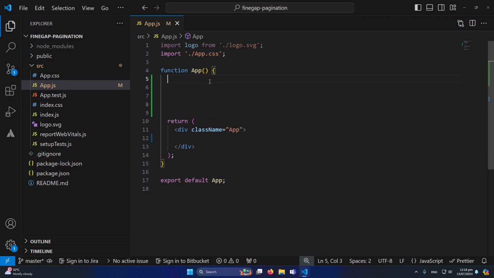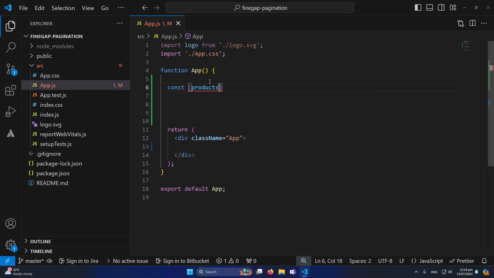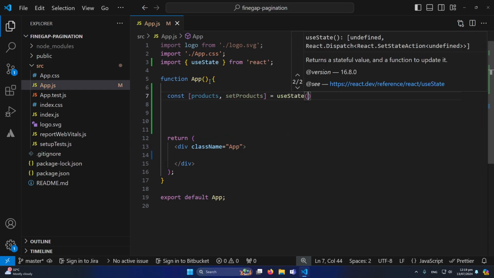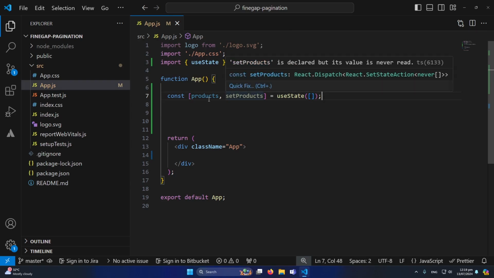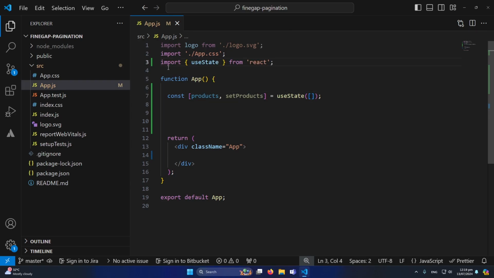First of all, I am going to create 3 state variables that we will use inside this component. The first one would be products. I'm going to pass const products, setProducts is equal to useState, and the initial value will be an empty array. Because I am using Visual Studio Code, if you see here, it automatically imports useState from React.